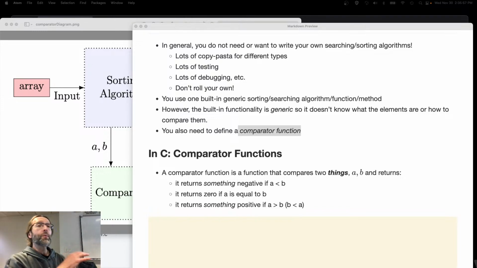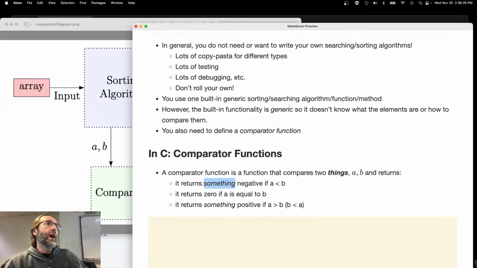When we write our own here, I'm just simply going to keep it simple and return +1, -1, or 0. If you want to, you can return positive 42. I don't know why you'd want to. You could return negative 101, right? You can return whatever you want. Don't read anything into the magnitude of that number in general, right? I'm going to keep it simple with 1, 0, and negative 1. And so you should not read anything into the magnitude of the actual returned value here, right?